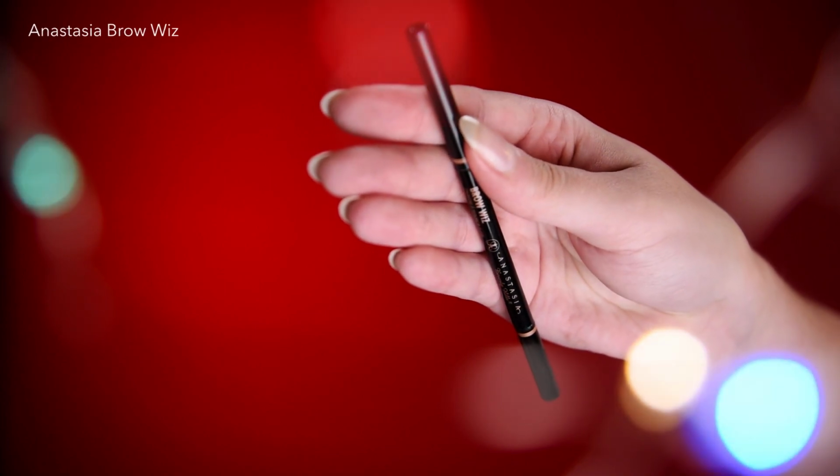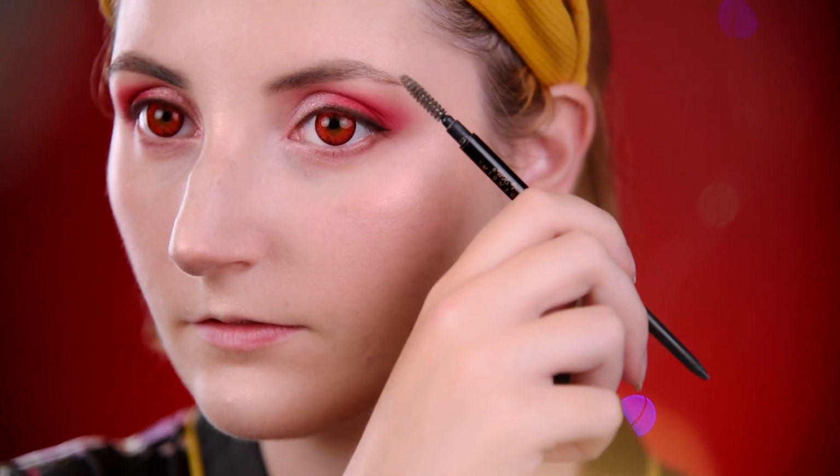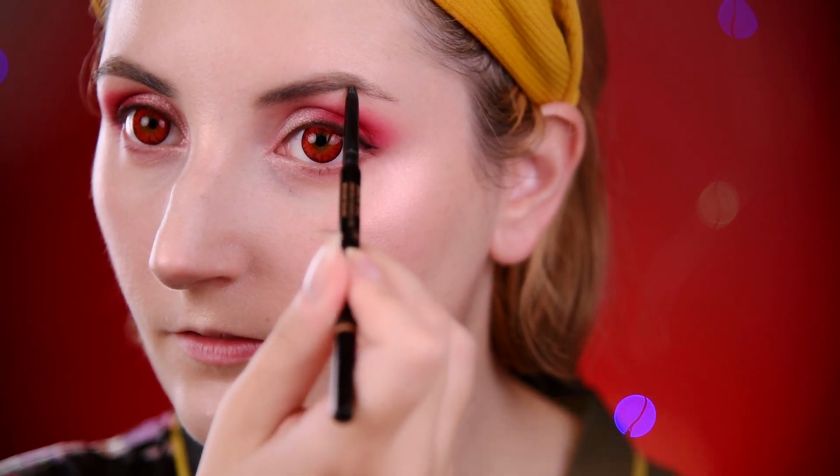Tifa's brows are not as dense or dark as her hair, so I'm going in with this ash brown pencil for a soft and natural look. I brush my brows into place to more clearly see the shape, then clean up the bottom edge working my way upwards. Tifa's brows are soft with a slightly curved arch, so I'm rounding out my arches. Give them a good brush through to blend and soften. This also makes it super easy to adjust the shape if you need to.